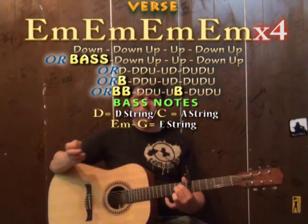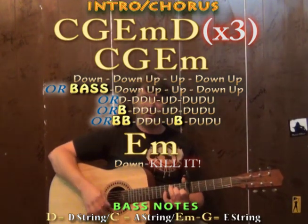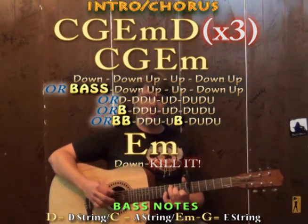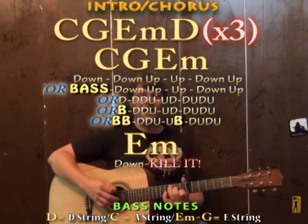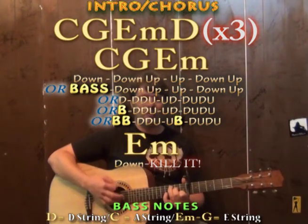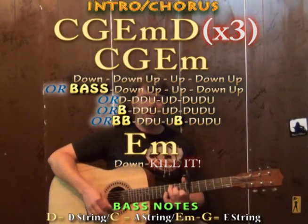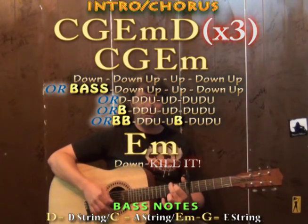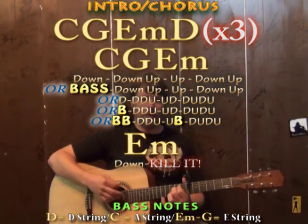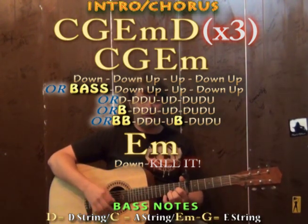Now, one other thing I would think about adding to the song: those bass notes. A lot of times on that first down of the down, down, up, up, down, up, you could throw in a bass note for the chord. So on the C chord, for instance, you could do an A string for your bass, and then keep your down, up, up, down, up. On the G chord, you have the low E string for your bass. On the E minor, you'd have the low E string for your bass. On your D chord, you have the D string for your bass.